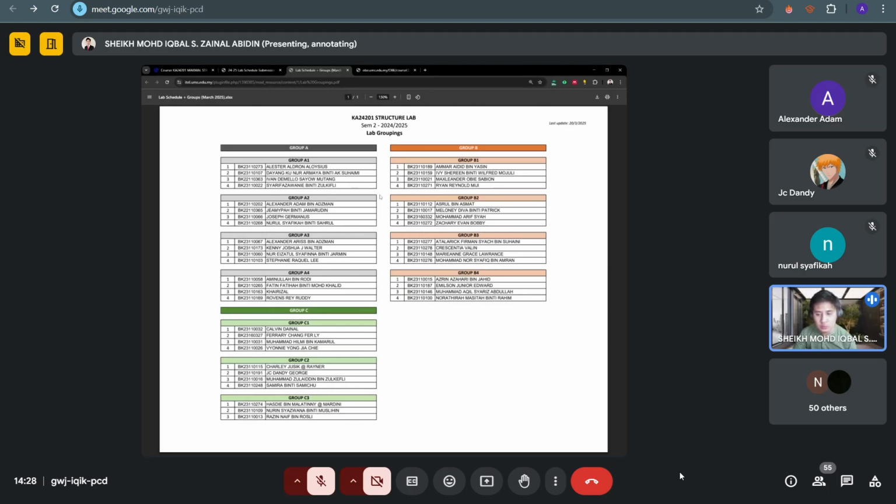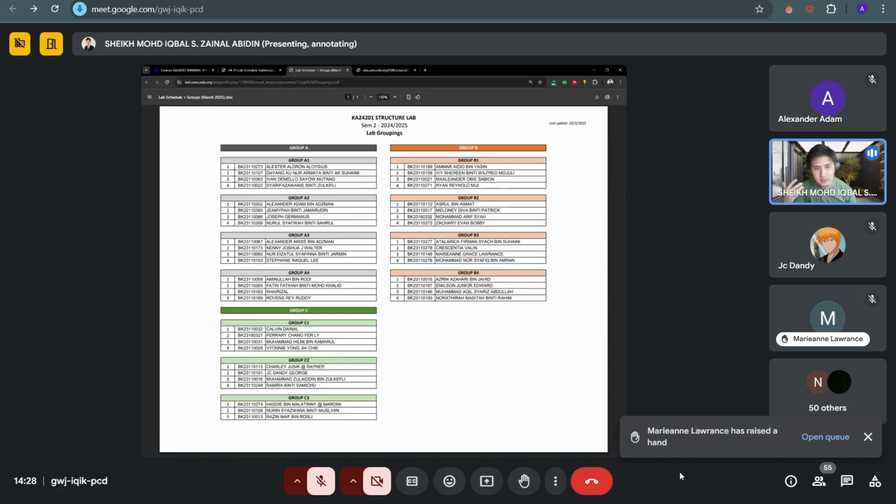Because the team leader is the one who's going to find you when one of you is not attending. Then you have to find the member who is not attending, where is he, where is she, and so on, to come to the labs, right? Because you cannot start the lab unless all the members are present, right? I've seen a group where one member did not come, so they had to wait 2-3 hours just for that team member to come, right? So it's very not conducive, it's very difficult. So choose a team member that you know can coordinate within the team.